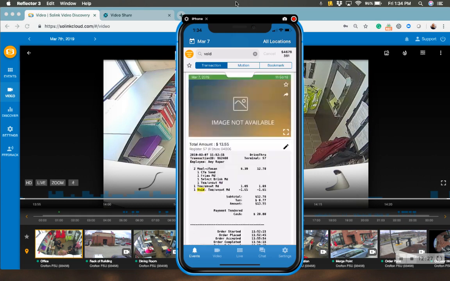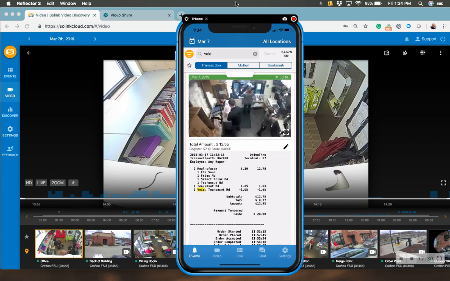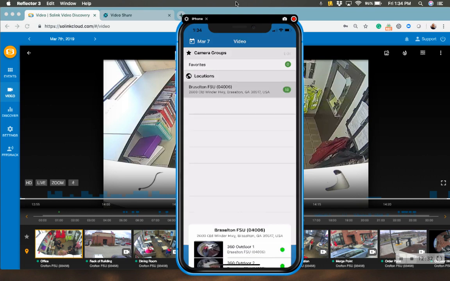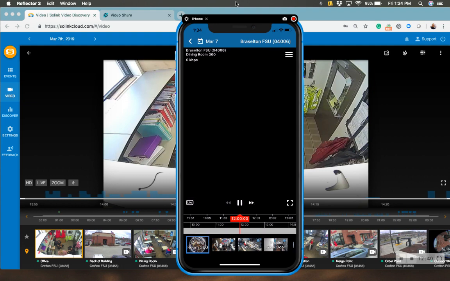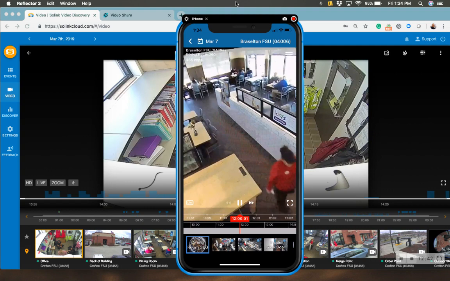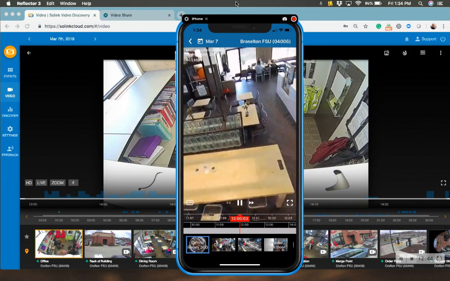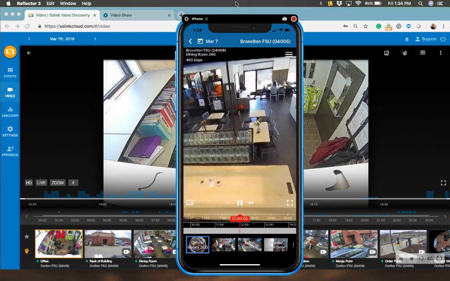And so it'll come up. I can also look at all my cameras, of course, on video, pull up, let's say, one of these 360 cams. One of the coolest things that SolLink does, it's quite remarkable actually, is takes these 360 or fisheye cameras and almost turns them into virtual reality. So I'm going to physically move my phone around. It might be a little shaky in the video. I'm going to try to keep it stable.